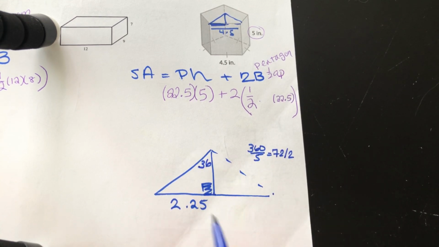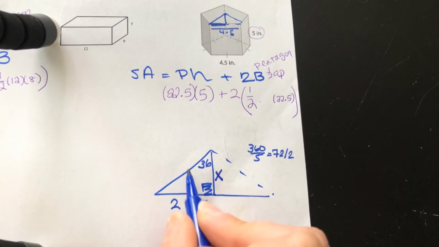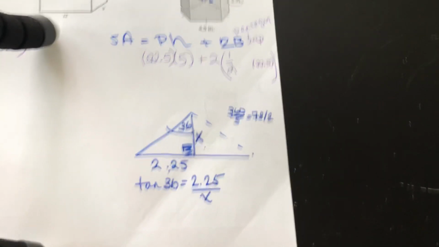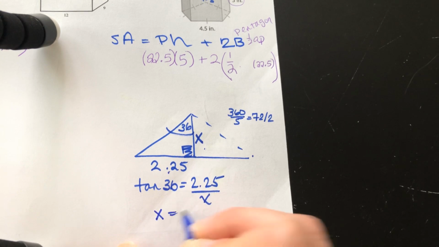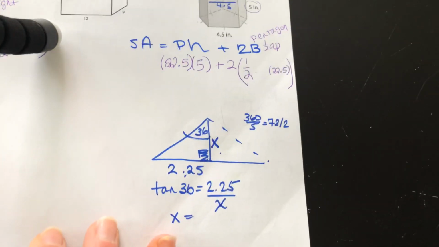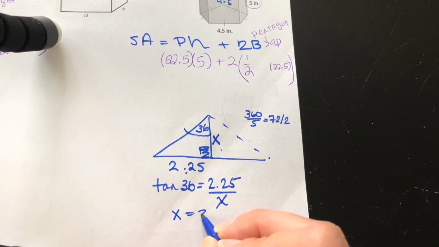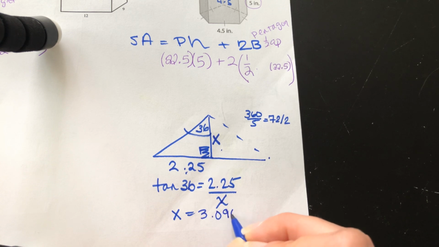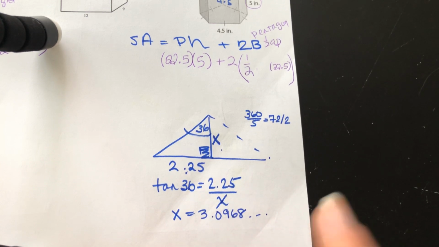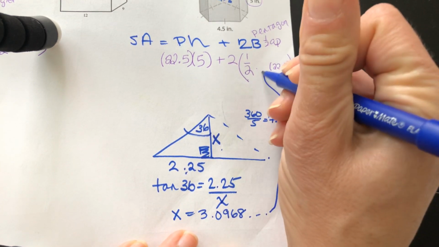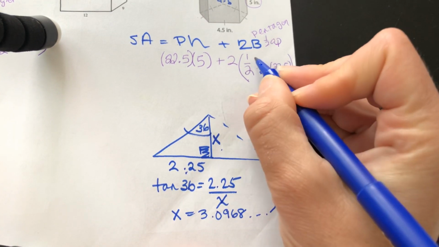Opposite adjacent. So we have tan 36 equals the opposite side over adjacent. When you guys cross multiply, first of all, you should realize if x is in the denominator, we are going to have to do dividing. You should know how to cross multiply. I reviewed this with you guys before. You should get 3.0968 something something. Key, do not round this number. Don't even take 4 decimals. You want all of them. So at this point, since you have your calculators, I'll write it in so you guys aren't lost. Since you guys have your calculators, take this number that's right in your calculator.